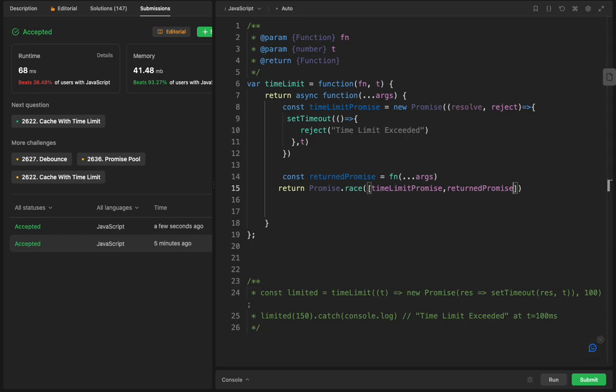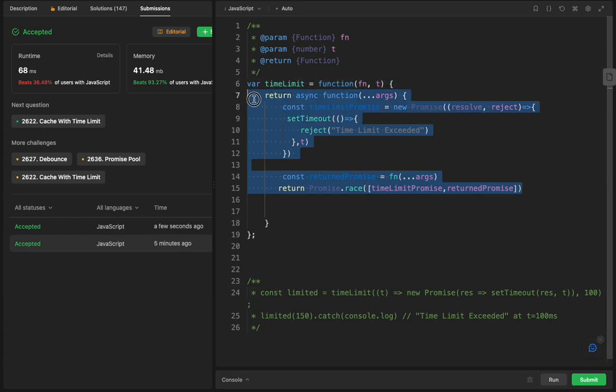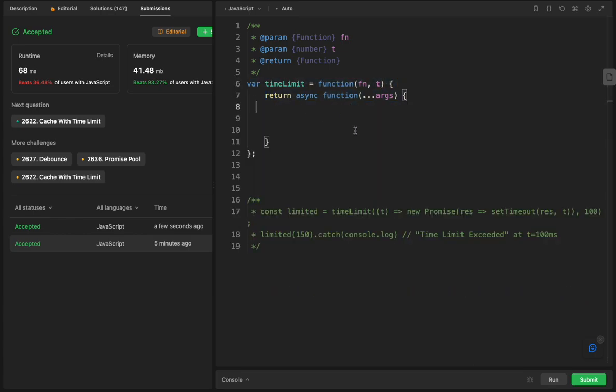Maybe you can use an async/await solution also. This is the fourth solution. So let's say that we return a new promise, and this one is async, and it takes two arguments also, resolve and reject.